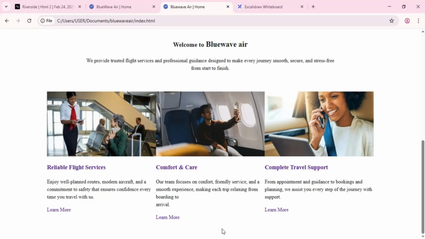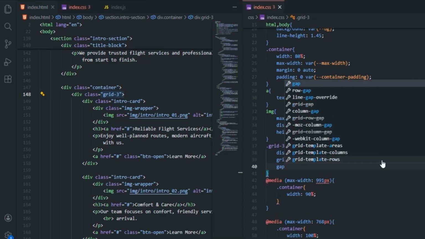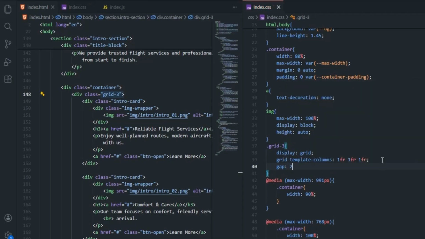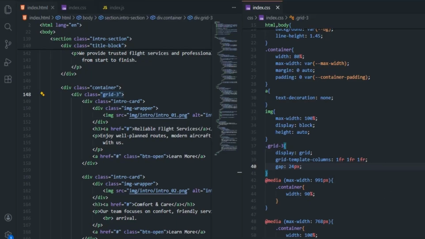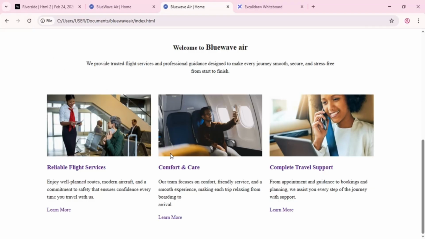So back to our code, we want to also give it a gap, and the gap will be 24px. And then if we go back to our browser and refresh, you can see it's now having a gap. So this will only apply for desktop view. It's also good we provide how it's going to appear in tablet view and also mobile view.